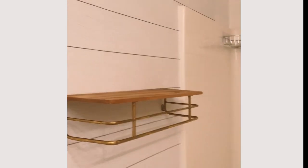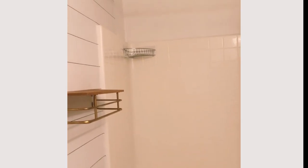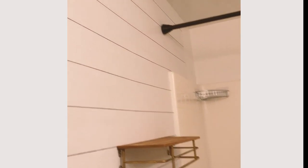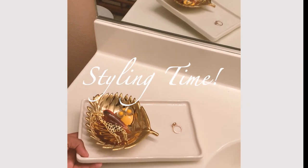The only thing that technically was left to do is to finish this small space here with wallpaper. Unfortunately, the wallpaper is on back order, so we are gonna let that stop up. So I'm gonna go ahead and style it just so we can keep this moving and finish that up when the wallpaper gets in. Now for my absolute favorite part, styling.